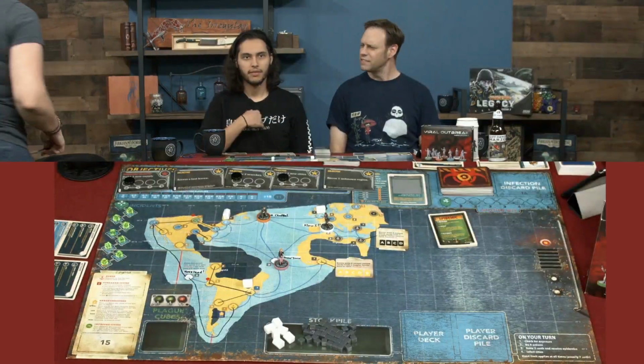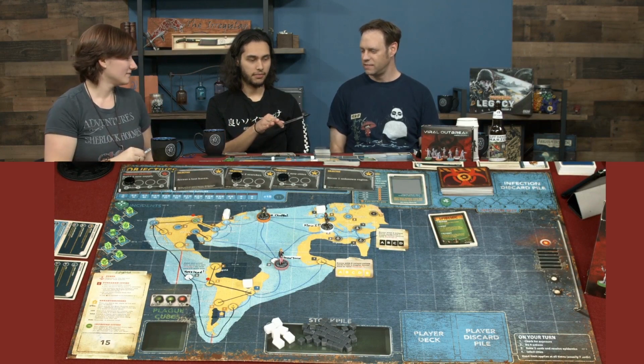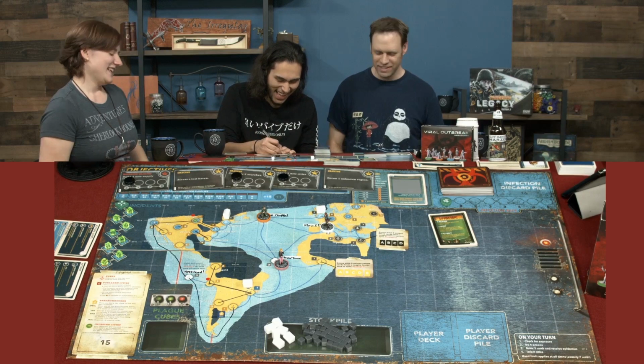Did you find one? I found one with a fine tip, which is perfect. Good enough. Is it a Sharpie? Here's a Sharpie. Excellent. Delightful. You need to write in your... Whoops. That was for you, friend.